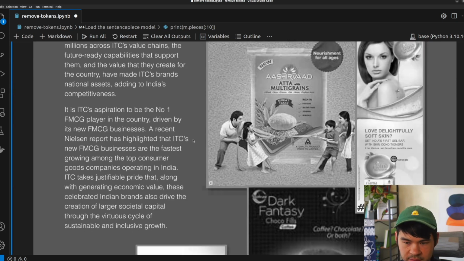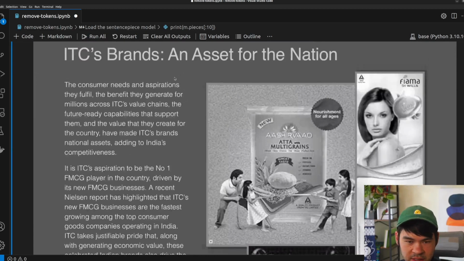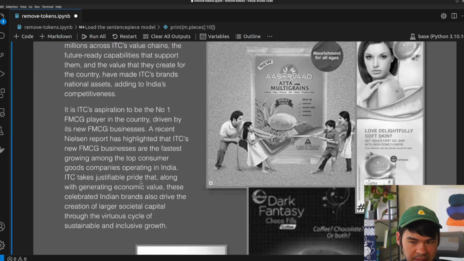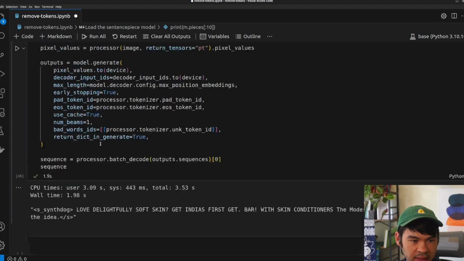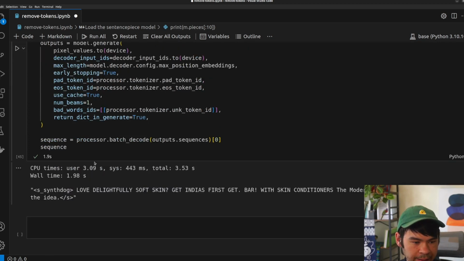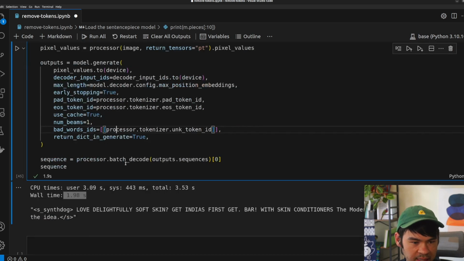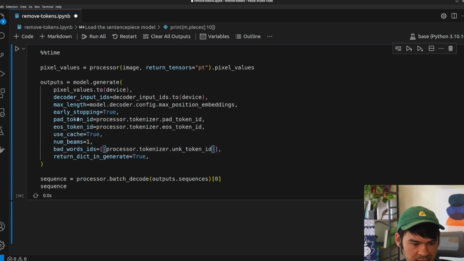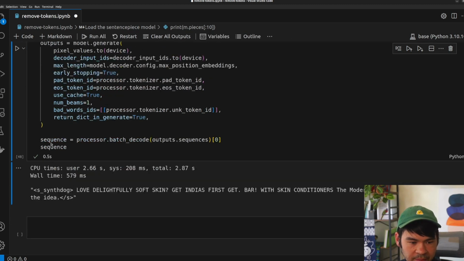Like I said, I don't think this is very similar to the task it was trained on, so it's understandable that it's not generating the text for a lot of this, but it actually is reading this part correctly. This is the old model, and it says wall time 1.98 seconds. This timing magic function isn't great. If I run it again, it's down to 600, 573, 579.